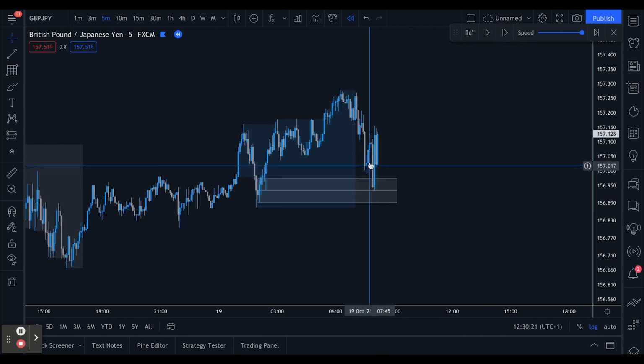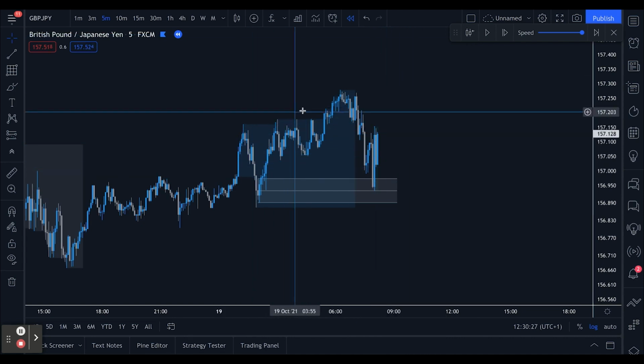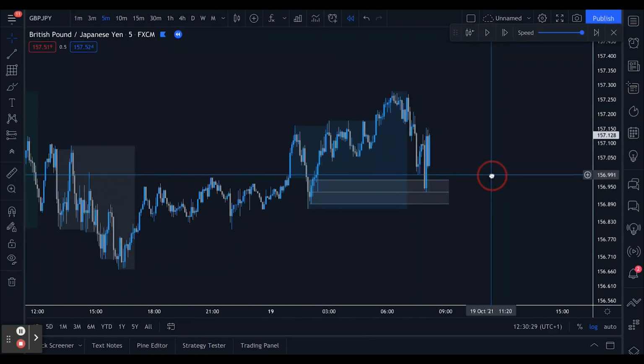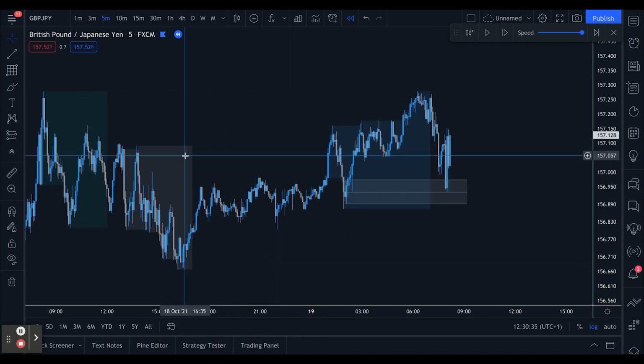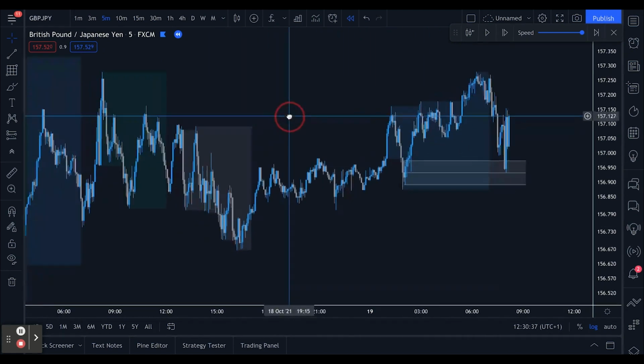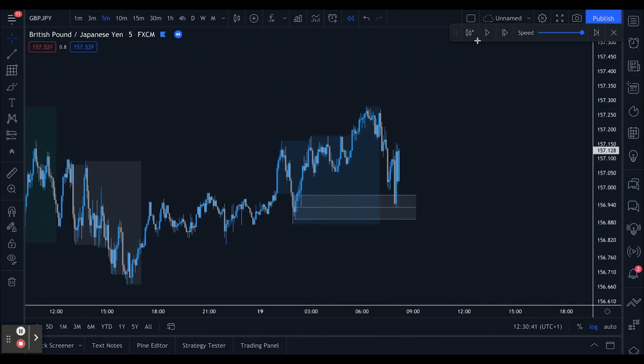So we can see here that we've just entered into the London session. And it's from around this point that I would actually begin looking for buys, right? Because anytime before this, I'm not going to be active on the chart. And you're going to be doing your analysis on a kind of day-to-day perspective. So as you can see, you're going to be a bit more dynamic with this. You'll mark up every single day, take trades every single day, make sure you're trading within your specified session, but you can actually make much faster profits.